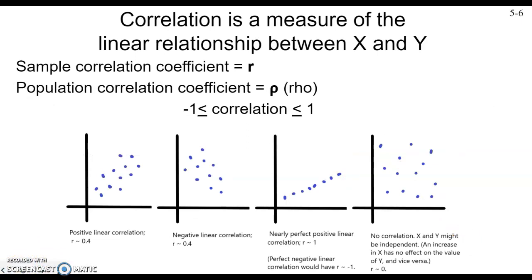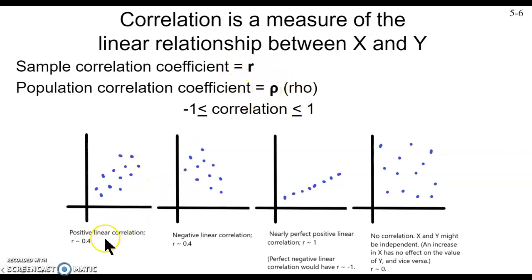All right, so correlation is a measure of a linear relationship between an x and a y. The sample correlation coefficient has the symbol r, and the population correlation coefficient, which would be the true relationship between those two variables, is called rho, which is like an r, lowercase rho. Kind of looks like a p without the little tag up here. All right, and a correlation is always between -1 and 1. So definitely get these scatter plots drawn in your notes, and these symbols, so you know which one's which.